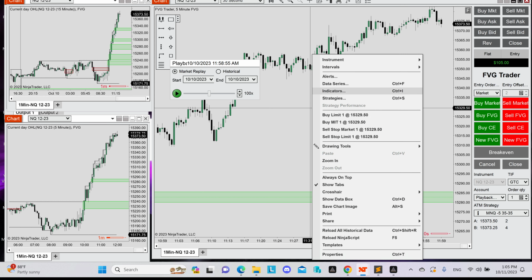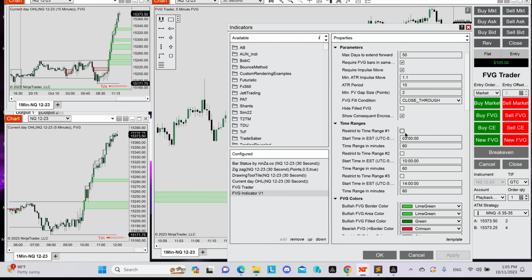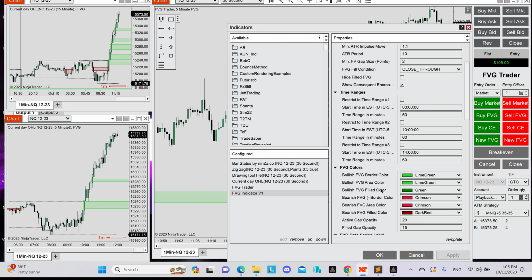And for the indicator itself, let's see what else we have there. Yes, there are also restrictions for it to show in a time range. There's a theory in ICT concepts or smart money that there's a specific time that you want to trade. So this is where you specify your time.